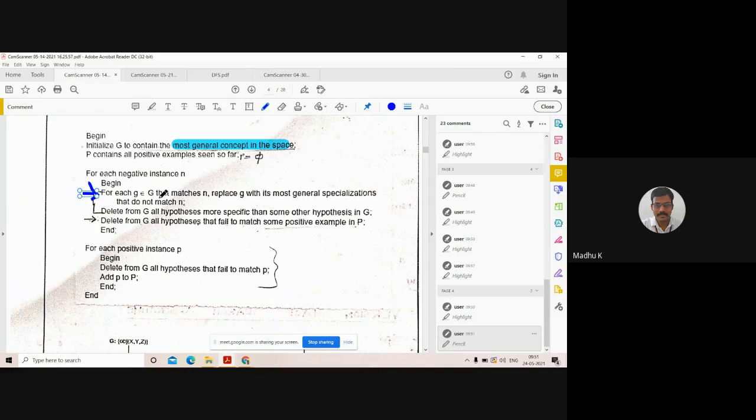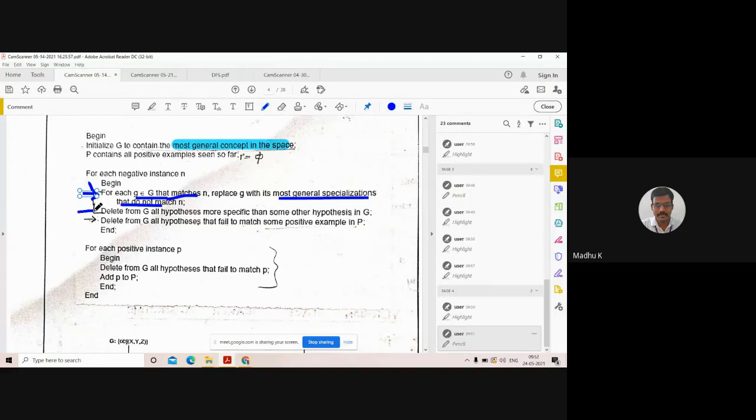For E belongs to G that matches N, replace G with its most general specialization that does not match. This is one action.